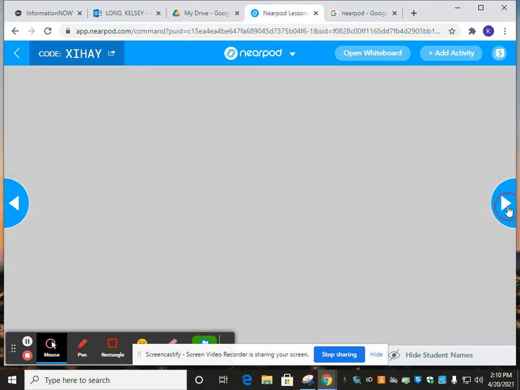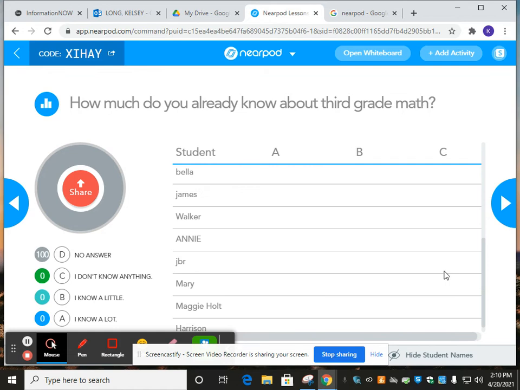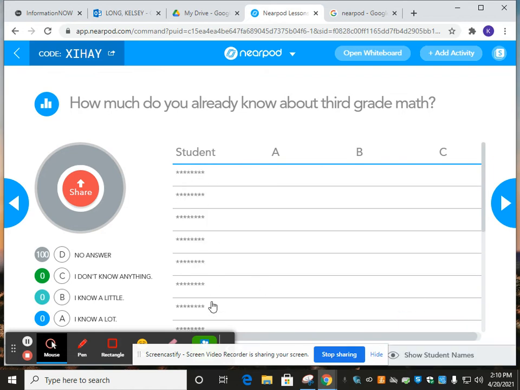All right, so the first part you're going to do is you're going to answer a poll question. So on your screen, it should pop up with poll. Now, right now, I can see all of your names. One of the features about this is at the bottom, I can click hide student names, and your names all disappear. So as you answer your question, you're going to start to see that the results from the poll start to show up. So go ahead and answer this question with however you feel about what you know on third grade math. So do you know a lot? Do you not know anything? Or do you know a little? So as everybody's answering, it will start to fill up. Lots of I know a lot, so that's good because it's the end of the year.